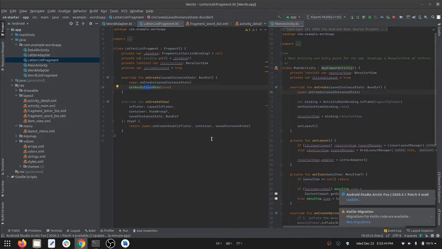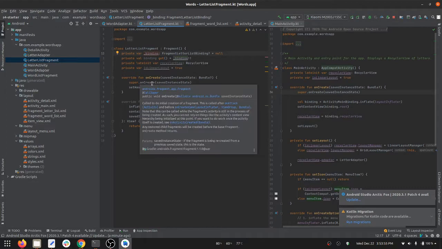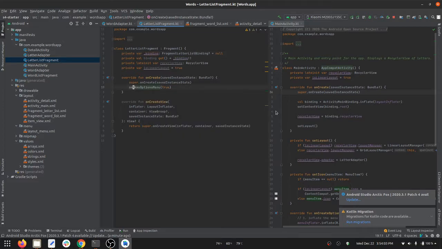Okay, yeah, sure. So we created an underscore binding variable, and the underscore signifies that this variable should not be accessed directly. That means nobody should read the value of this variable directly. In the code, I will never use underscore binding dot something.